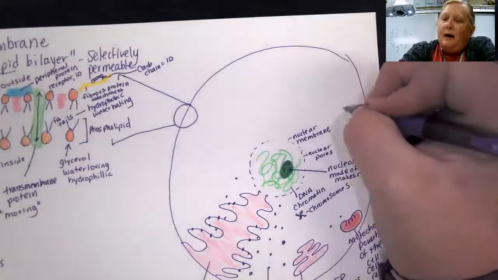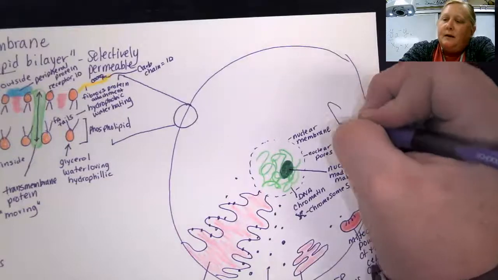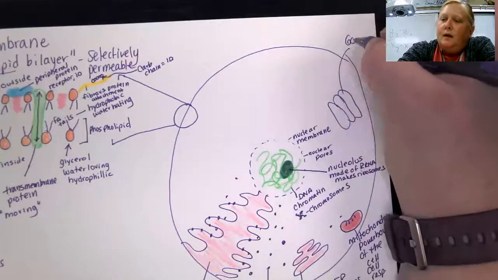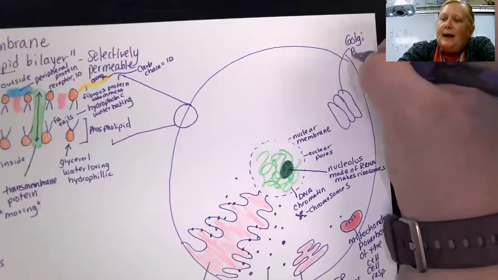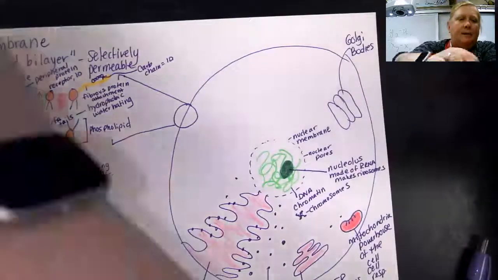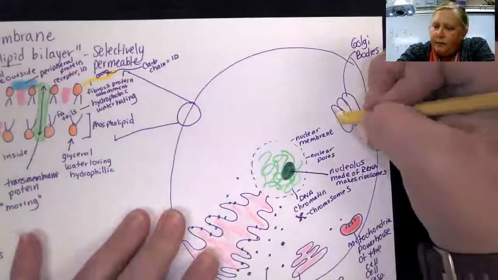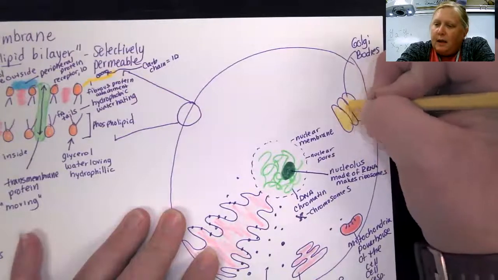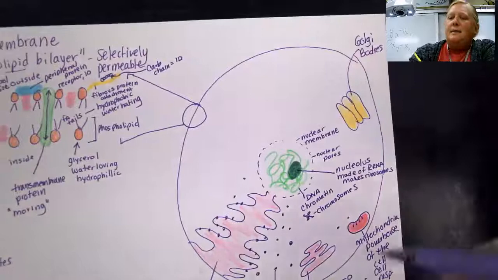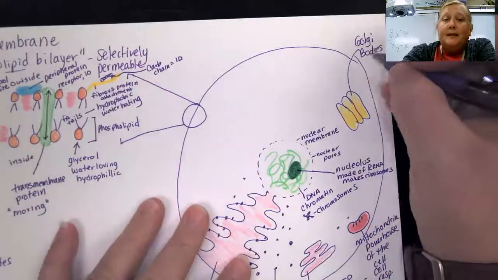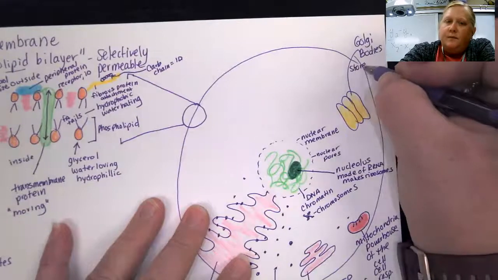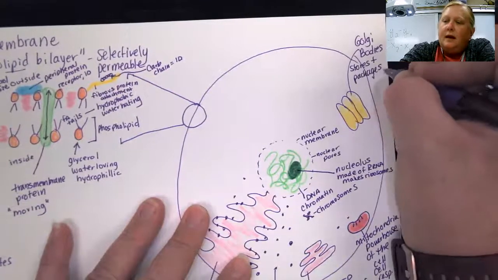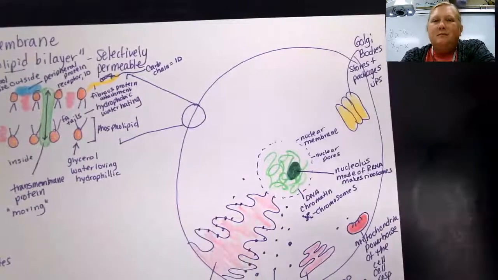Well, let's do Golgi bodies. So kind of make them look like stacked pancakes. This is the Golgi apparatus or Golgi bodies. I'm going to make mine yellow in color. Think of the Golgi bodies as the UPS Store. I love the UPS Store. I love Amazon. I can take things back and they will package it back up for me and send it back. So this stores and packages. So it's like the UPS Store. It's pretty awesome.